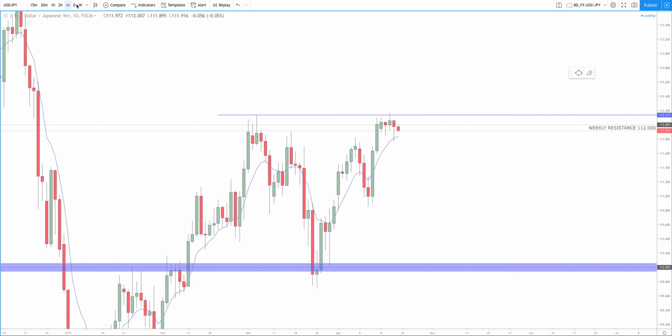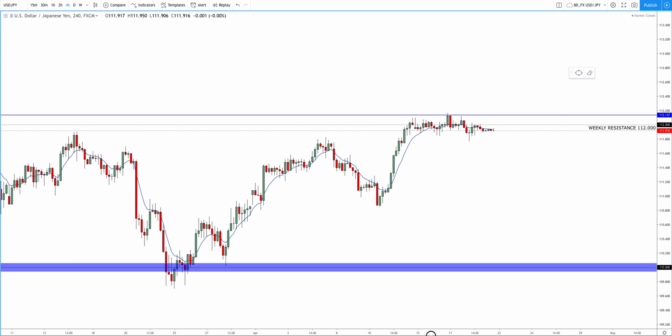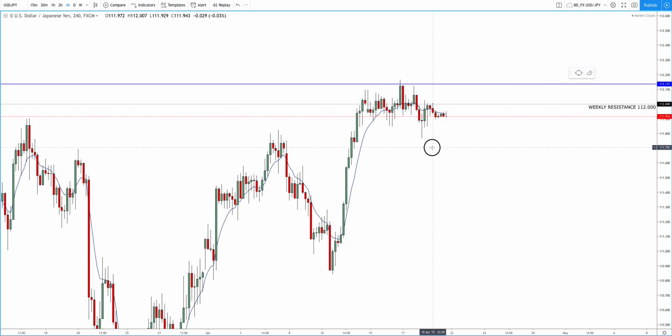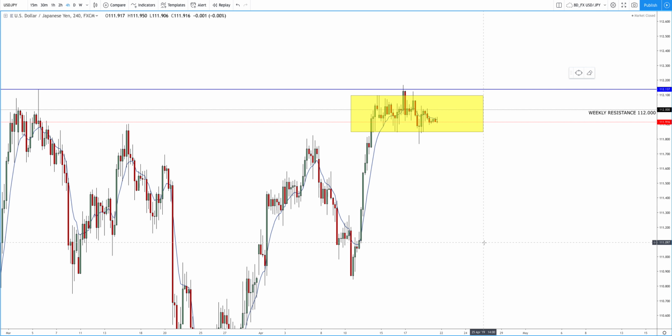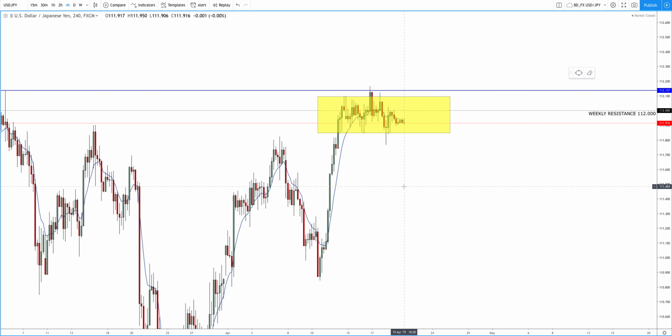Basically, what's happened here is we're accumulating a lot of orders, a lot of price, and we're getting the liquidity that we need before we have the bigger move, which the market needs. It needs people to place money into the market before the next move can happen, the next bigger move. So you can see here again, we're ranging on a 4-hour chart here. We're trying to break to the upside, pull back down, try to break to the downside.